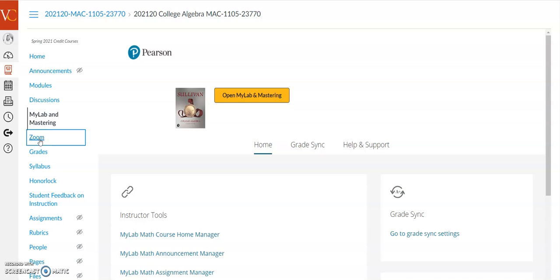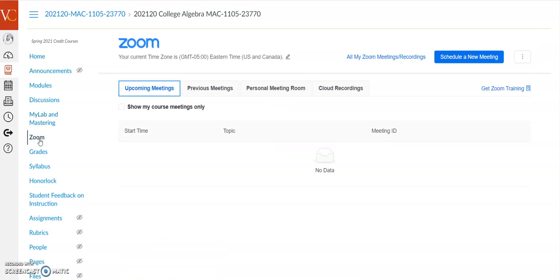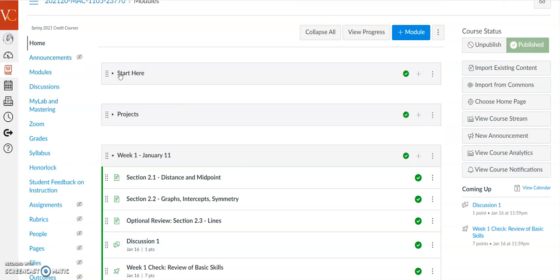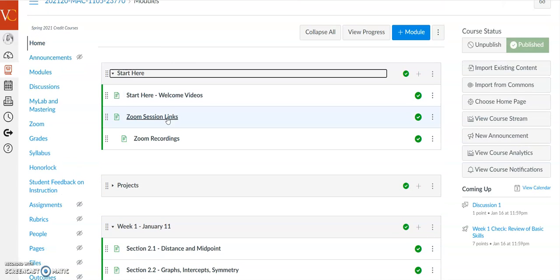They have Zoom here, but I can only link one class to Zoom. So your Zoom sessions are not going to show in here. That's why they're in the modules. They'll only let me link the meetings to one section. I can't link them to all 4 sections. So that is why, coming back to here, even though there's a Zoom link, I've got the Zoom sessions in here. Okay, so they're not going to be here. They're going to be here.